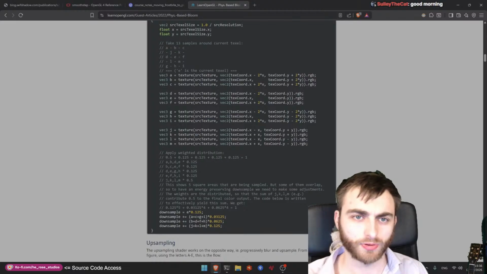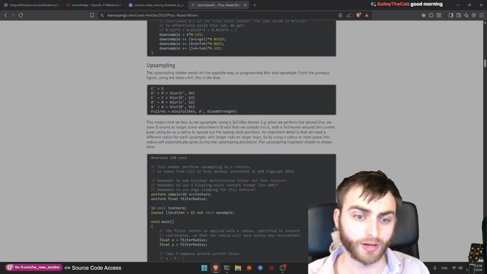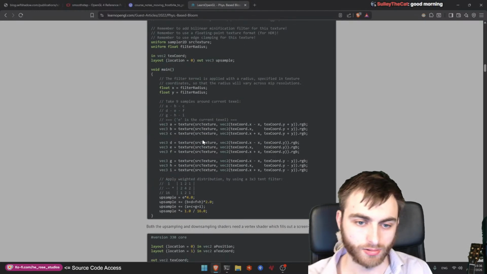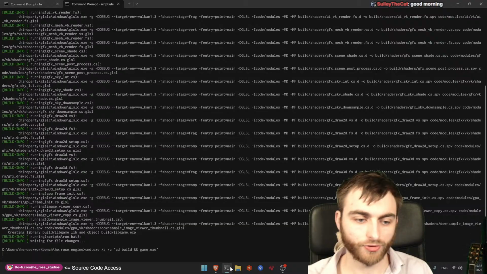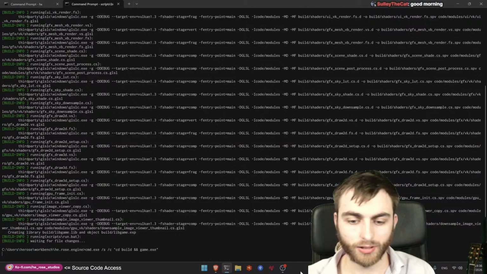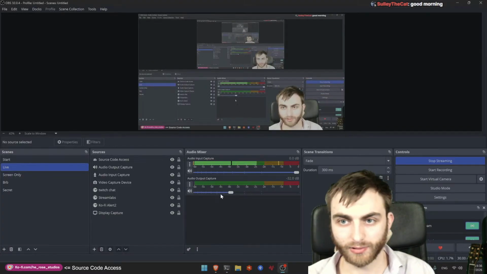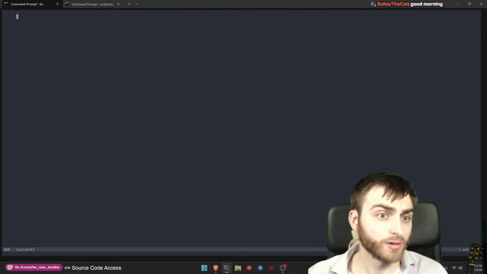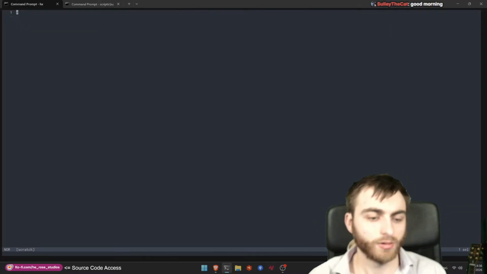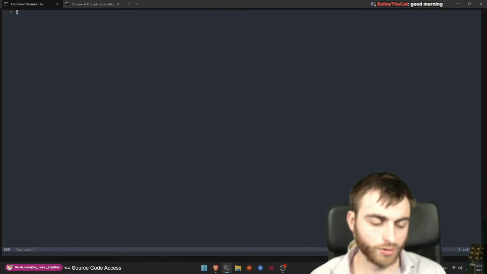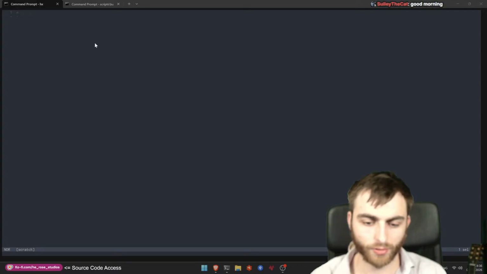So yeah, this is basically what the code looks like. We've already got it written out in the previous project, so we're just going to be porting a lot of that over today, and then we'll be doing the exposure, which I haven't done yet. Yeah, that's the plan. So if we just go to, let's have a look at the old project.